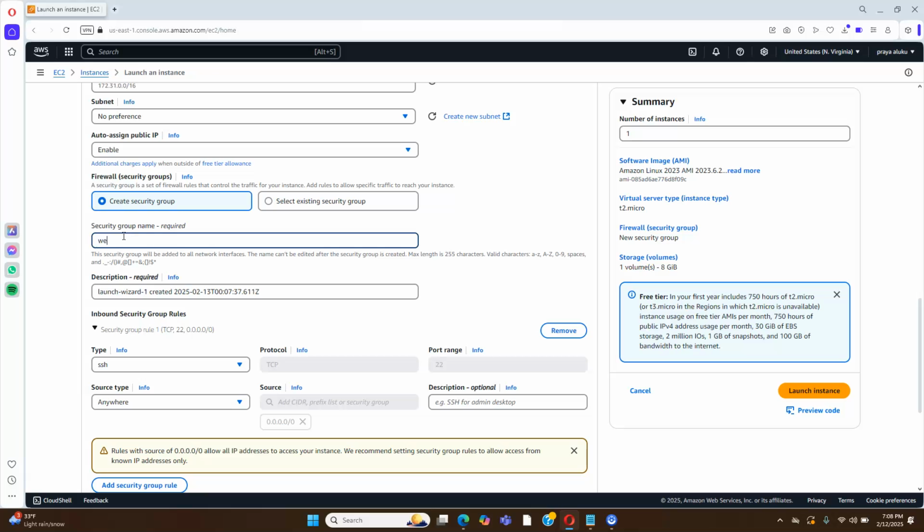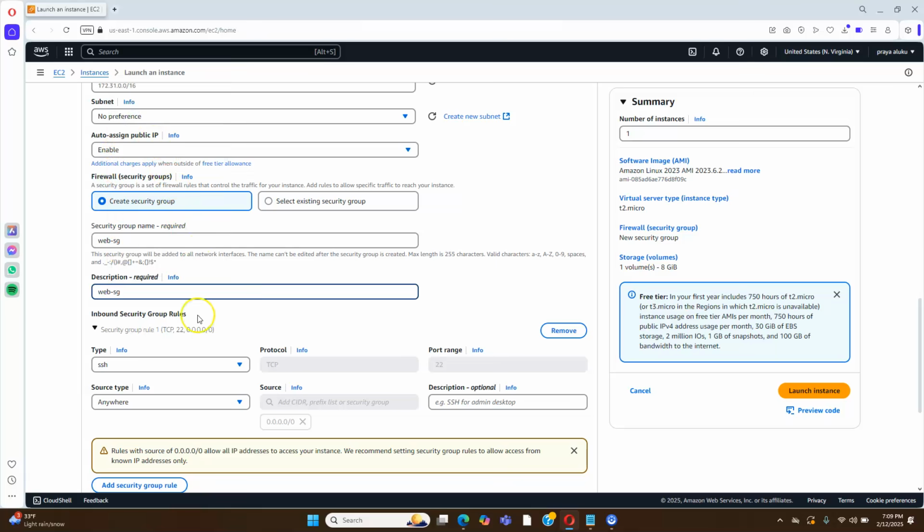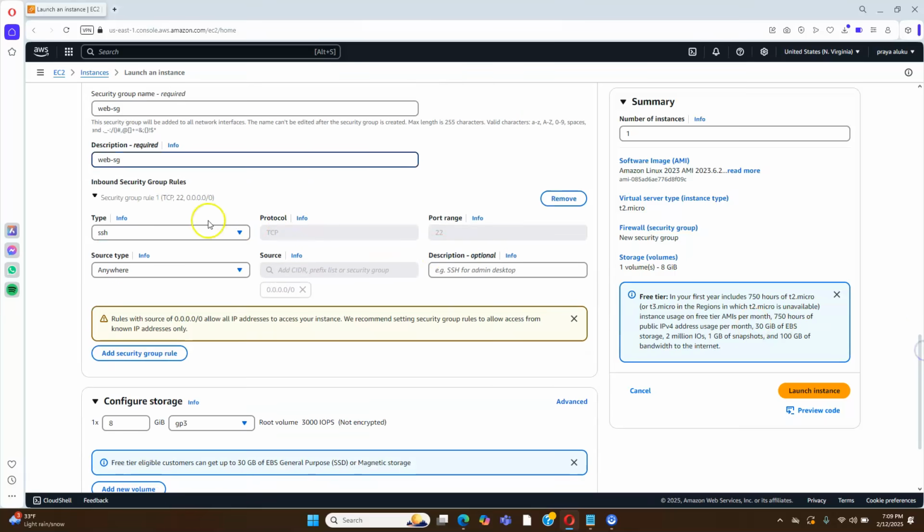Let me say web SG. You can give any name of your choice. Description. Let's say web SG. Inbound rules. SSH, port 22 for my IP.